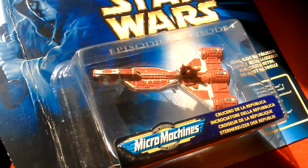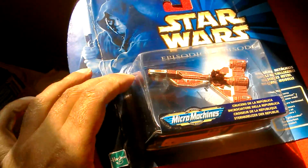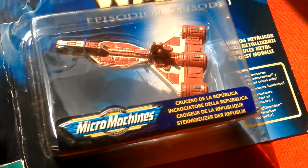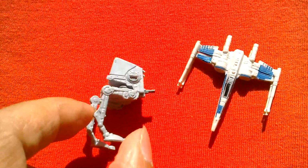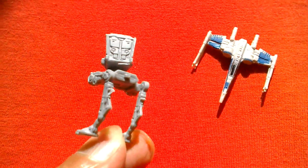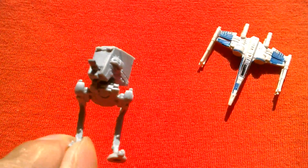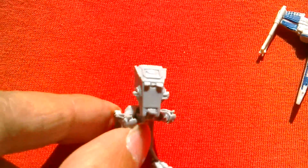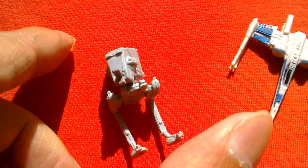So it's your Micro Machines, Star Wars, Episode 1, Republic Cruiser. And there's the languages. So here's a better look at the AT-ST from Return of the Jedi, really nice. The head turns, that's all it does. It's nicely detailed, very small. But it looks pretty cool, this. Prefer this to the X-Wing anyhow. So that's the AT-ST. You can turn the head.